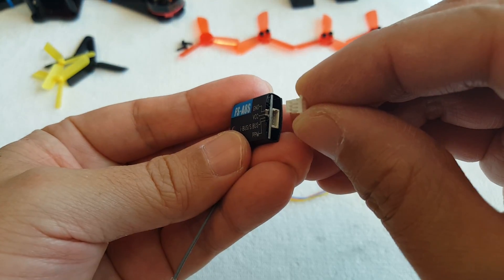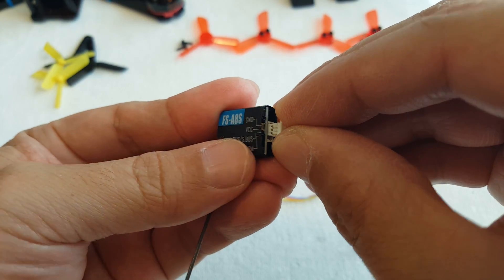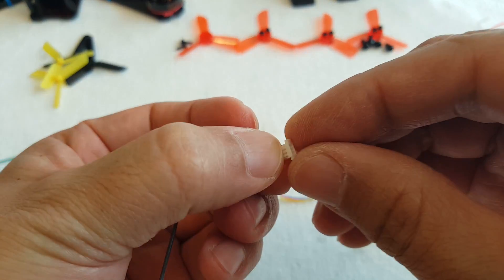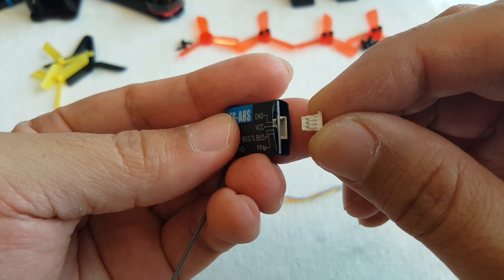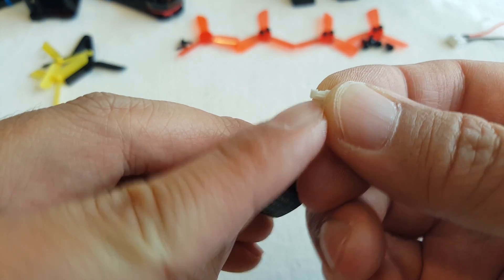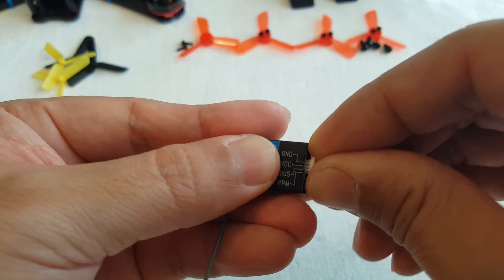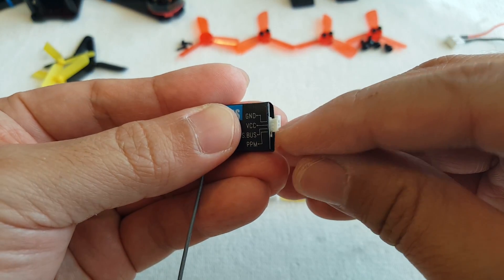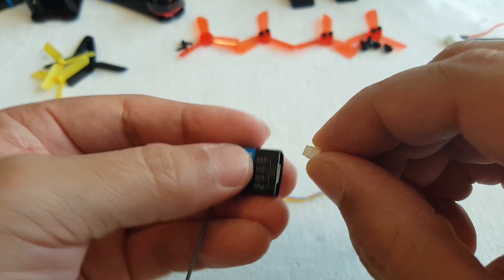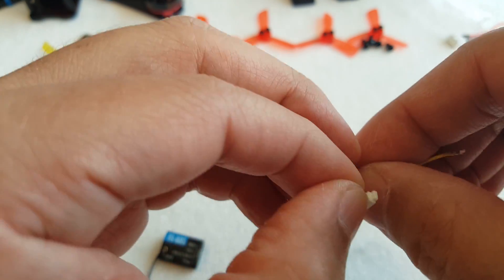On the receiver end I'm going to be using just a three-pin connector even though the connector on the receiver is a four-pin connector, because I'm not using that last pin. As long as it's the same pitch, it'll still fit. You want to make sure you're putting it in with the correct orientation — with the tabs facing us. It doesn't go in the other way because there's a little notch on the side that corresponds to one on the connector, making it a keyed connector so it won't go in the wrong way. You have to make sure your wires are in the correct order: ground first, then positive, then signal on the bottom — ground's at the top. My blue is the ground here.